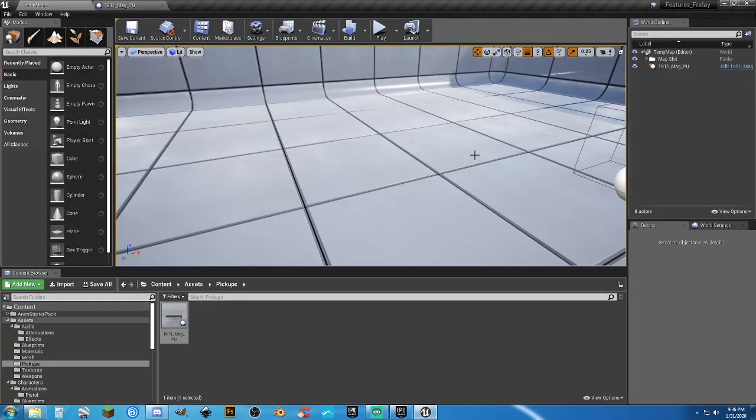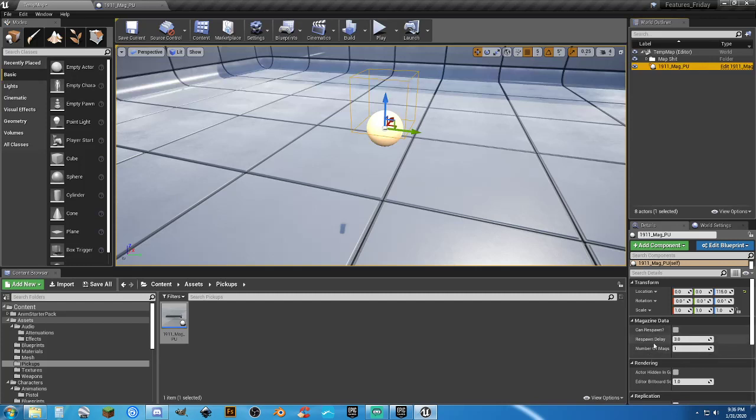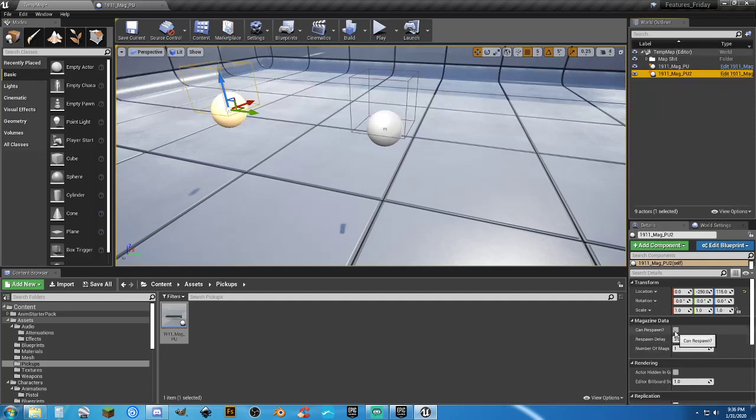So if we look in here in our map, our magazine that we have set, we now have three things we can edit. Can it respawn? No. So this won't be used. So I'm going to do Control C and Control V, and I'm going to add a second magazine in here. There. And this one, magazine 2, it can respawn and it'll come back in 1 second.